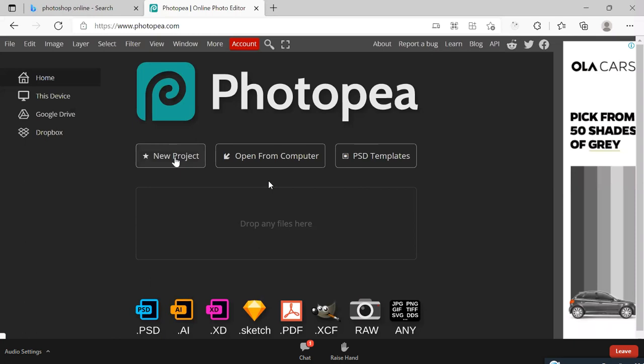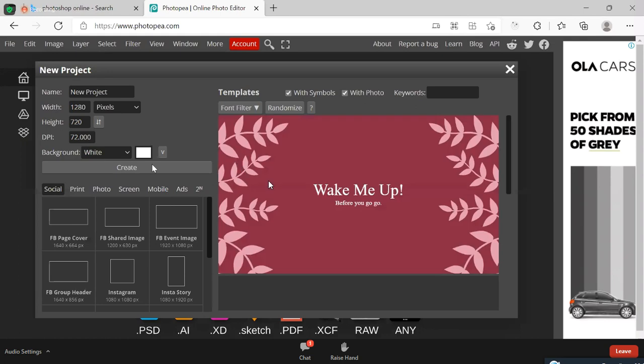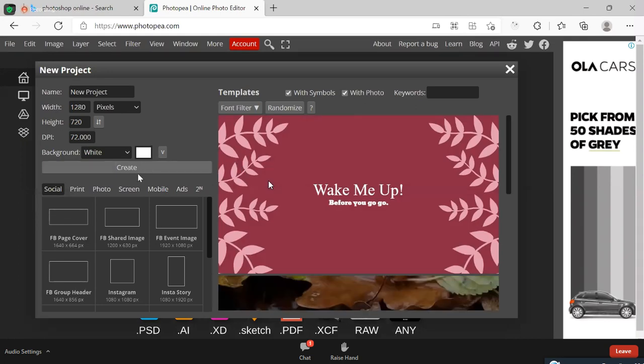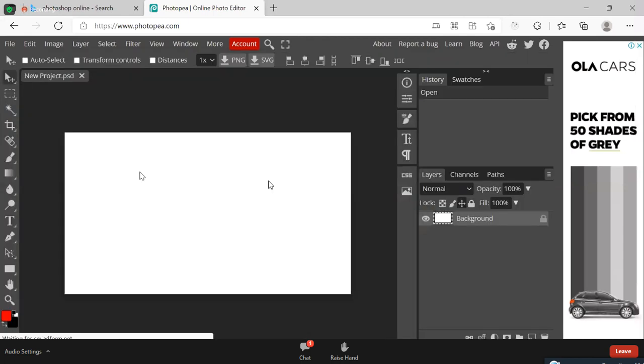You can see that I selected a new project here. When I open this, you are currently looking at an app-like experience inside the browser. It doesn't look like a page.